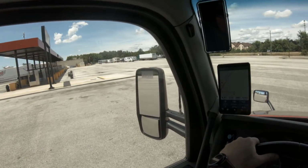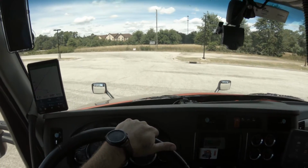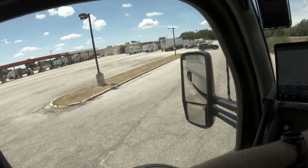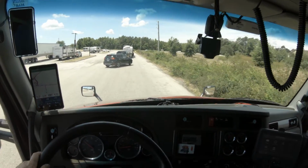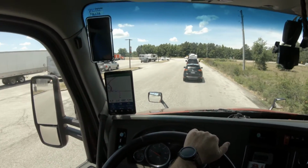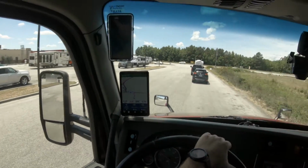If one of you watching this knows a little more about how it works, feel free to comment, educate us a little bit. I just heard that if they tell you you're good and you get a ticket for overweight, they'll pay your ticket. I think, you know, it's got to be, because they're not going to give you a damn ticket if you're not overweight. So of course CAT's going to tell you, yeah, we'll pay your ticket, because they know if you're within weight, you're not going to get a ticket anyway. Maybe that's what it is. They know that they'll never have to pay it, so they agree to pay it. I don't know, but if one of you knows a little more, or more detail about it, let me know.